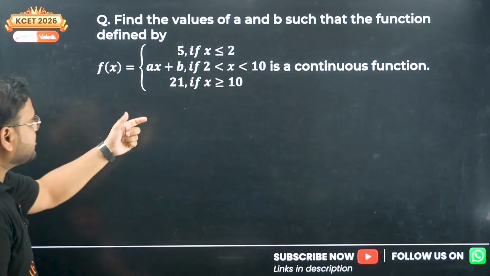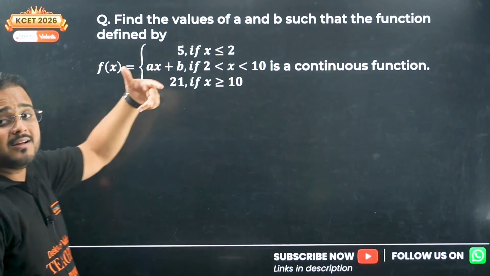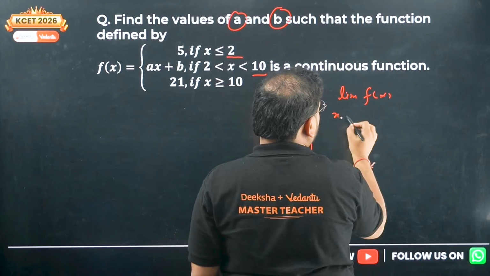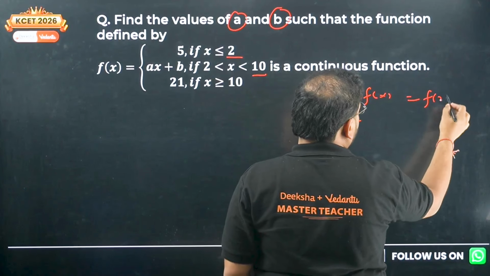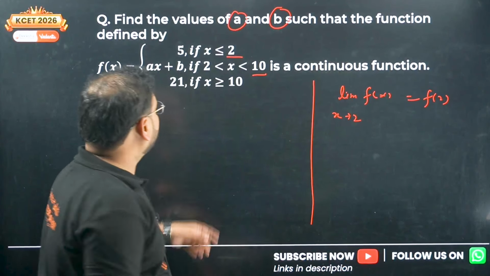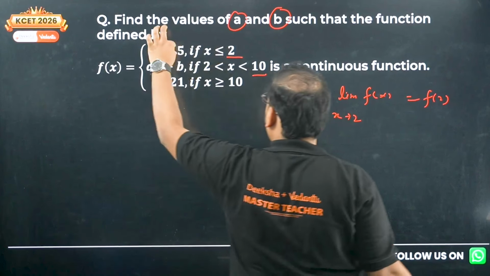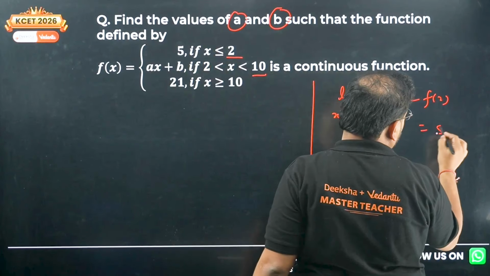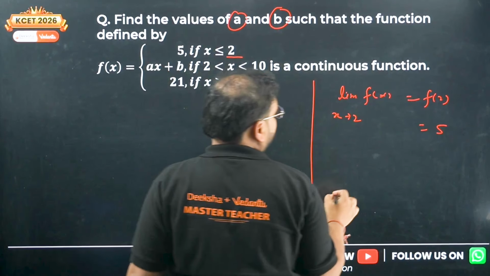Okay. Another question where we have to find the continuity. We have to use the continuity to get the value of the variables a and b. Now in this case we can make 2 equations because we have 2 critical points, 2 and 10. So we'll have to do it for 2 different places. Same thing: the limit of f of x when x tends to 2 should be equal to f of 2. For f of 2 we'll have 5, since the equal sign is here, and the limit will be over here. So what do we get for this part?